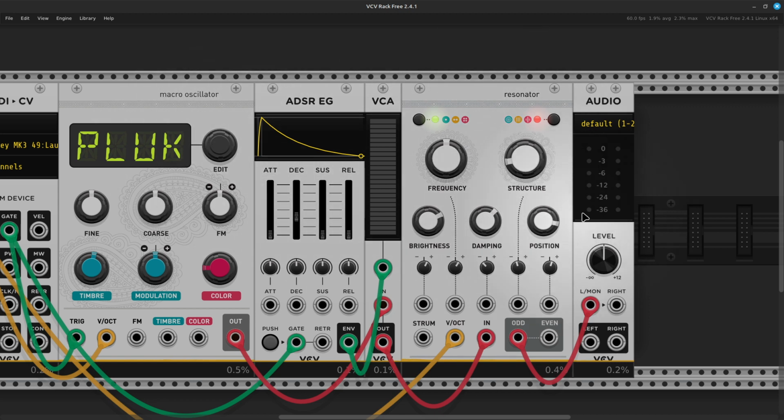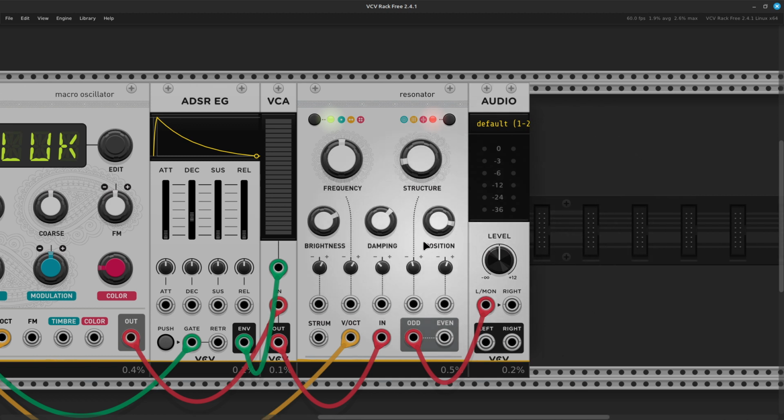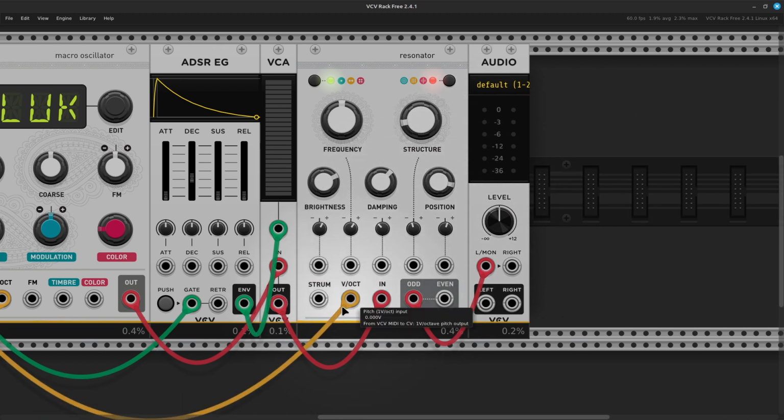If I take this out and put in macro oscillator 2, we'll get something. One last thing to kind of show here, well, two. If we take the audio in and go into strum instead, you get a little bit more of a strummy attack to it.